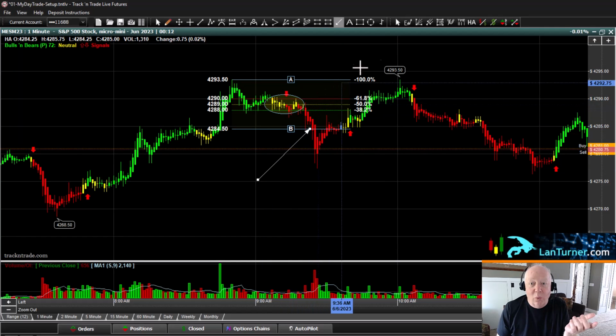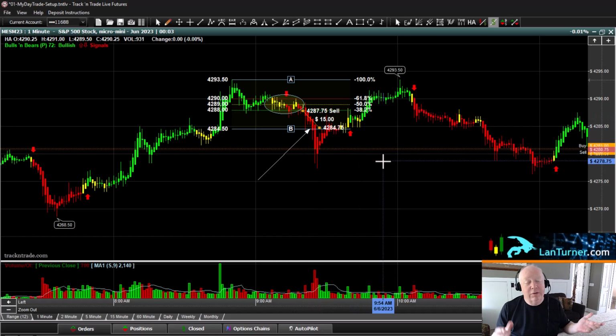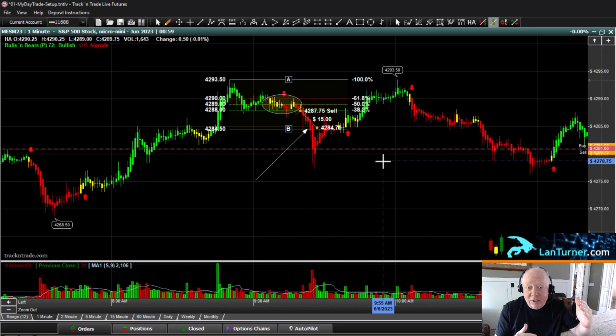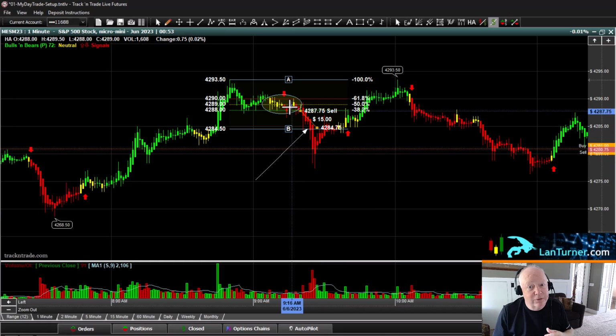All right, so once again, the market falls out the bottom of this thing, and our target for this price is right there. It's a $20 move or a $15 move in the micro minis, $150 in the regular size account. That's our trade. Now, yes, this one went much further. It went out into the Fibonacci, what we call the extensions or the projections.